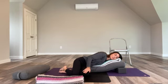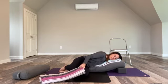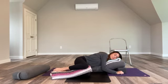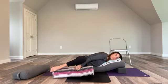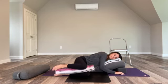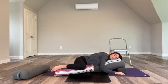If you'd like a little bit more support between your legs, you can always take that blanket roll and place it in between your knees. Maybe even taking that blanket roll between your ankles as well. And then we just rest the body.